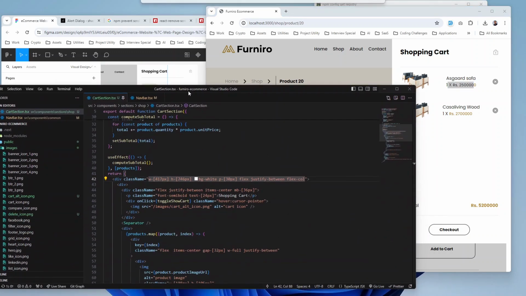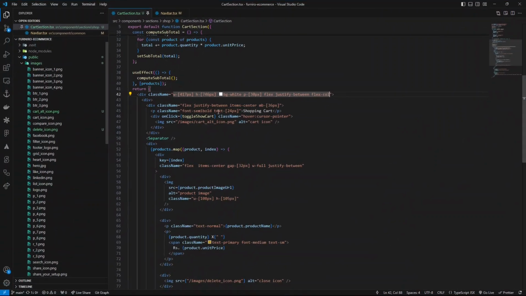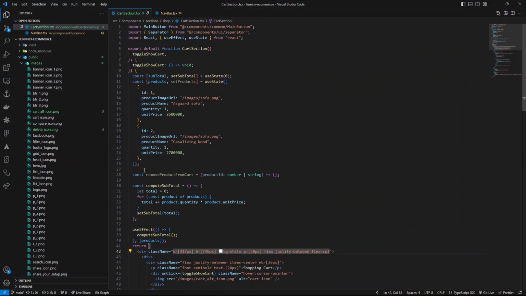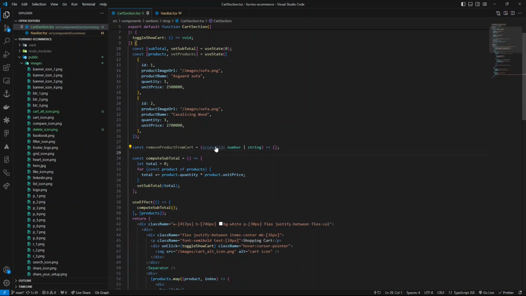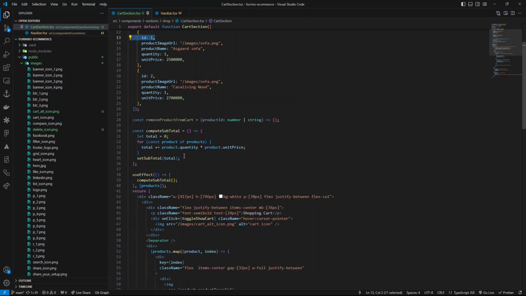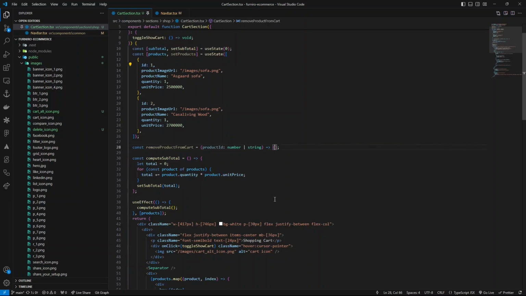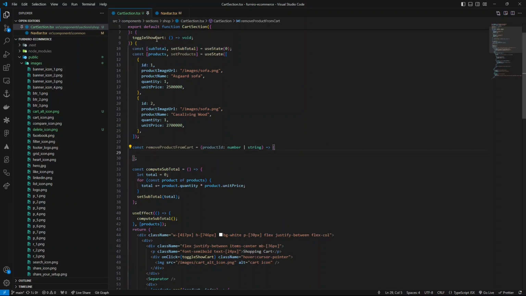Okay, so yeah, let's play about when we want to remove an item. So give me the product ID. So ID here is like 1, right? So it's fine. So we'll look through the products and look for that specific product.